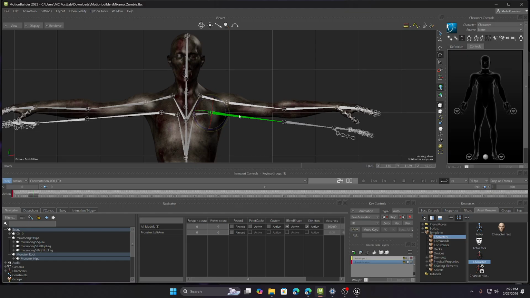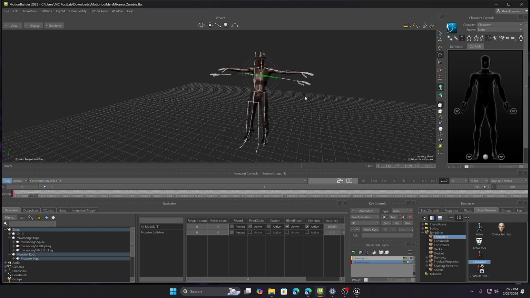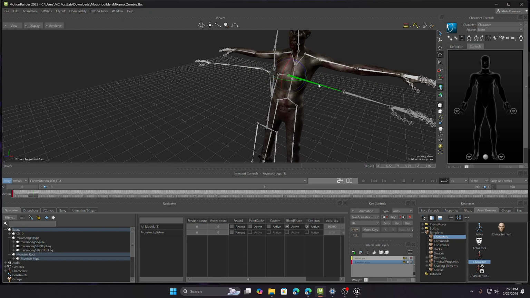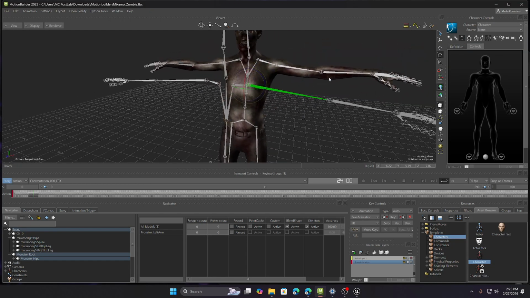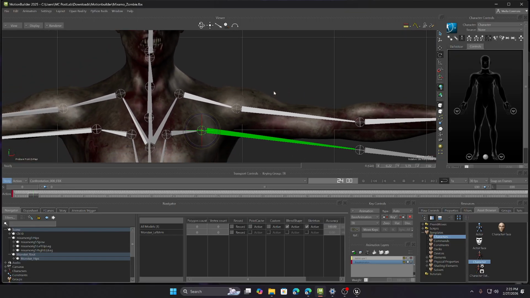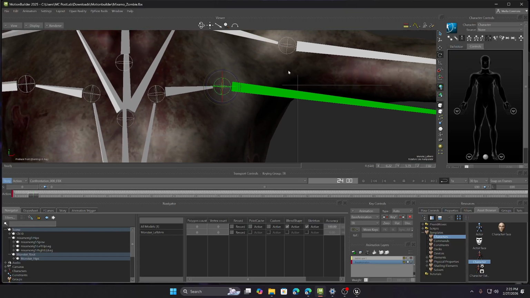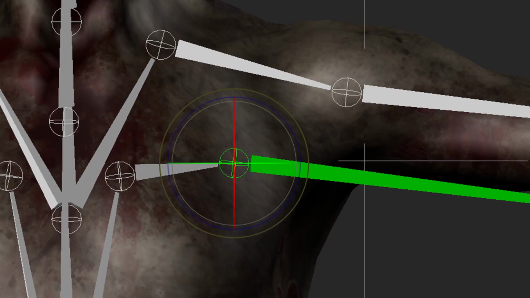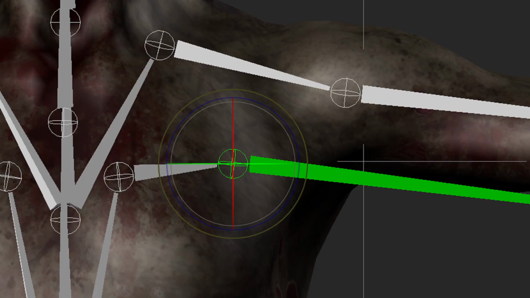Pro tip here, when we're rotating joints, we want to make sure that we're in local rotation mode and not world translation mode. What do I mean by that? Or global versus local. So if I look at this joint right here, let me go back into front view. If I look at this joint right here, and I have my rotation widget on, right? It's kind of hard to see on the screen. Let me see if I can zoom in. That shoulder joint is rotated down a little bit, right?